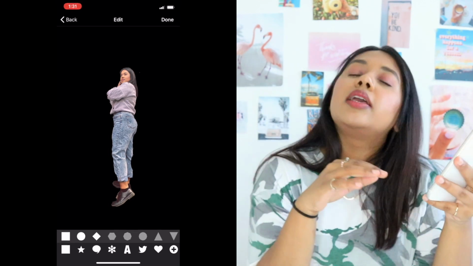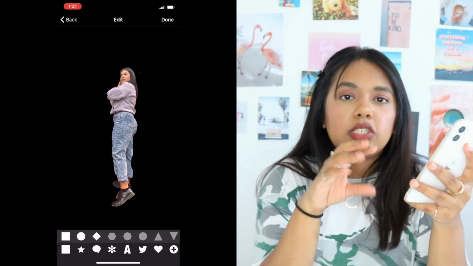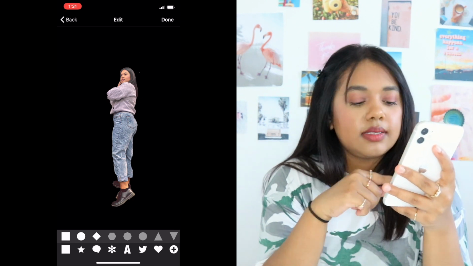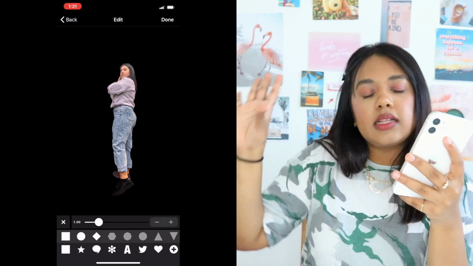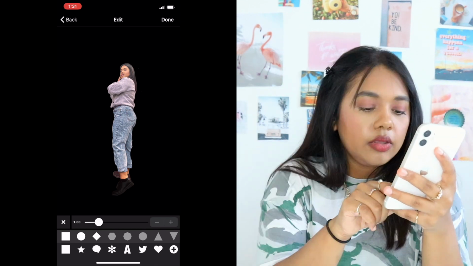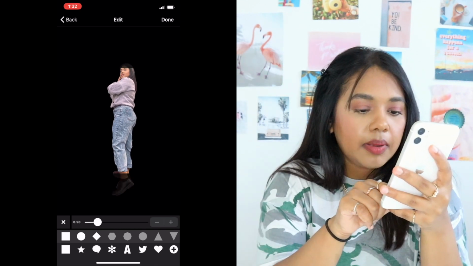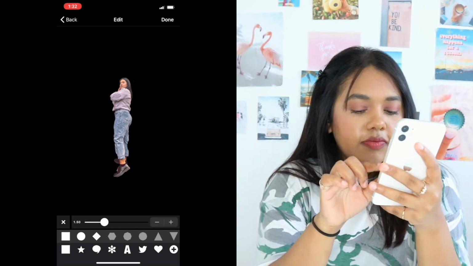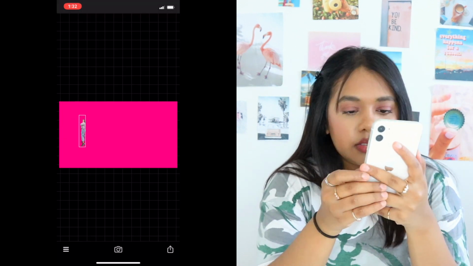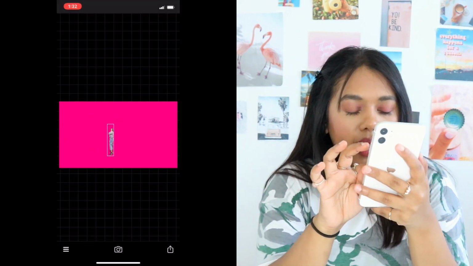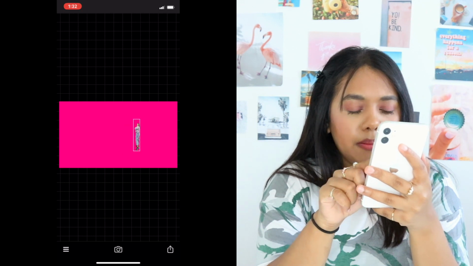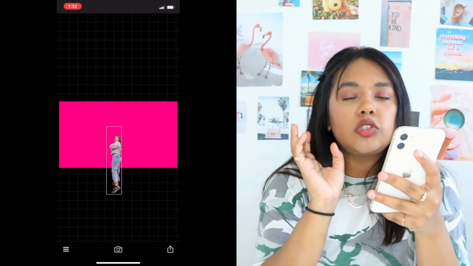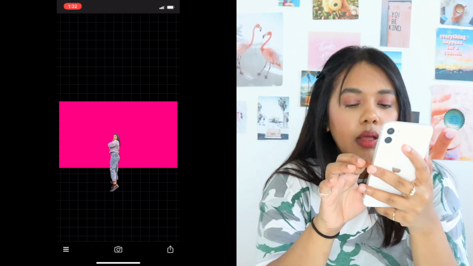These are like shapes that if you want to crop your image in. So I'm just going to click the first option, which is square. This is the option that allows you to get rid of the excess space that is there. You can increase this or decrease this depending on how much you want to get rid of. I think that is fine, and then just click OK. So as you can see, it's gotten rid of the excess plain background that it had, because now it's just easier to place this here, and you can put so much more into this one thumbnail.